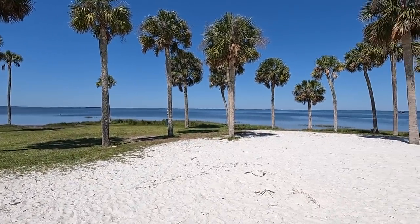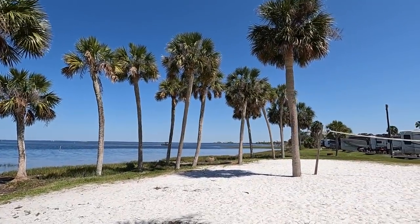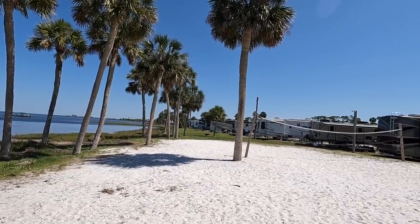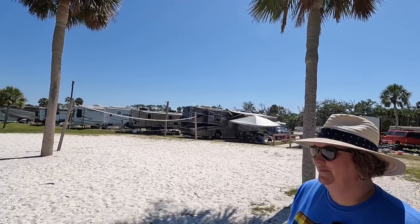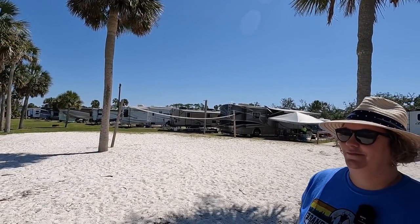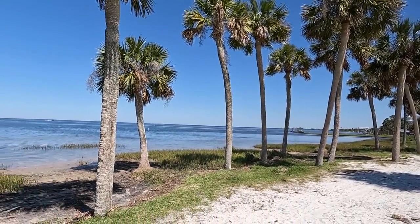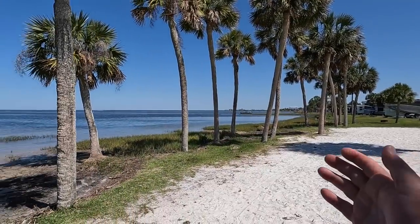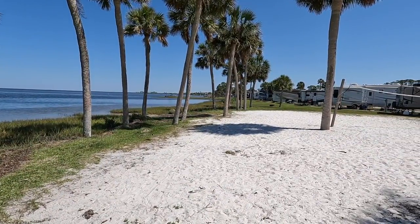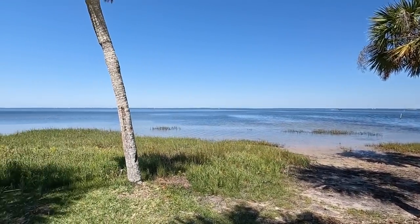Wow. This is great. We are making notes of the sites along this row that we like. I think some are a little bit better than others. We're making some notes, doing our research. But yeah, this side's great, because you do have a great view of the bay behind you. You have a little bit of room behind you down on this end to kind of space it out a little bit from the water. All in all, it's all pretty good out here.